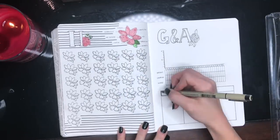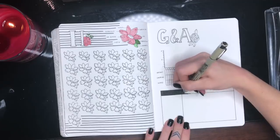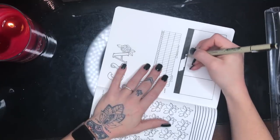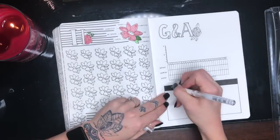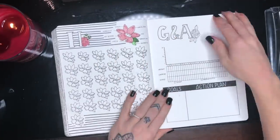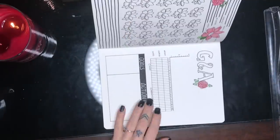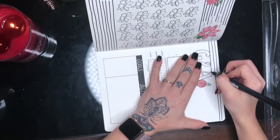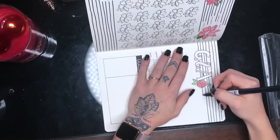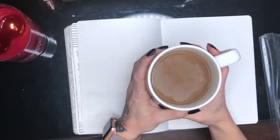At the bottom I'm doing my goals and action plan, breaking it down into just three large goals. I tend to overbook myself and set too many expectations, so we're going to try to change that this month. I'm also using the Uni-ball Signo white pen — they run through ink pretty quickly but they're well worth it and not very expensive. Along the top I'm continuing the theme with simple flower doodles, alternating between the flower from the habit tracker page and a little rose doodle.